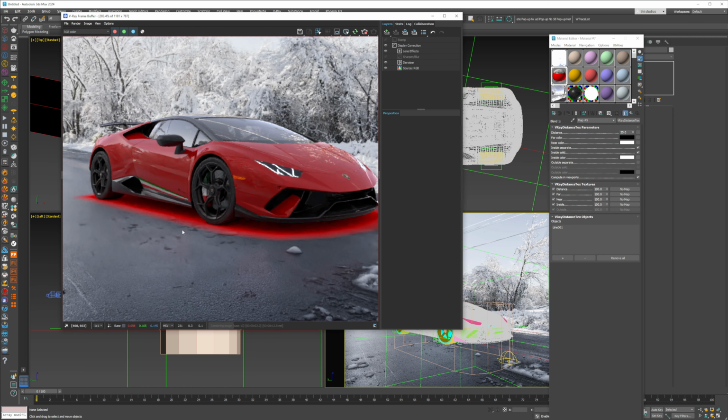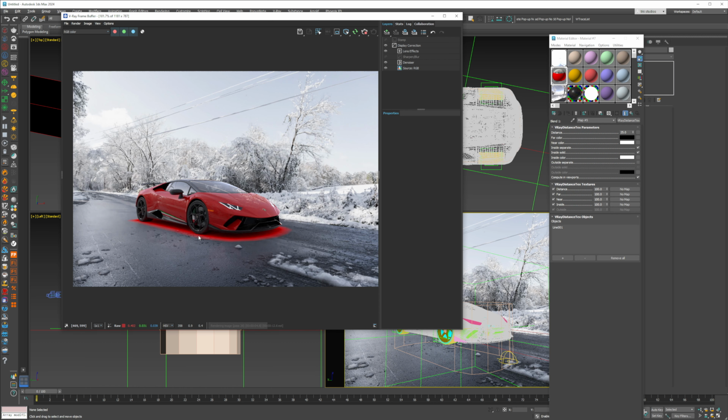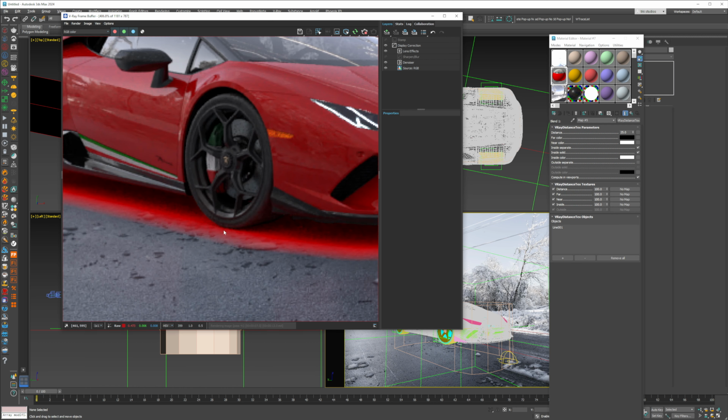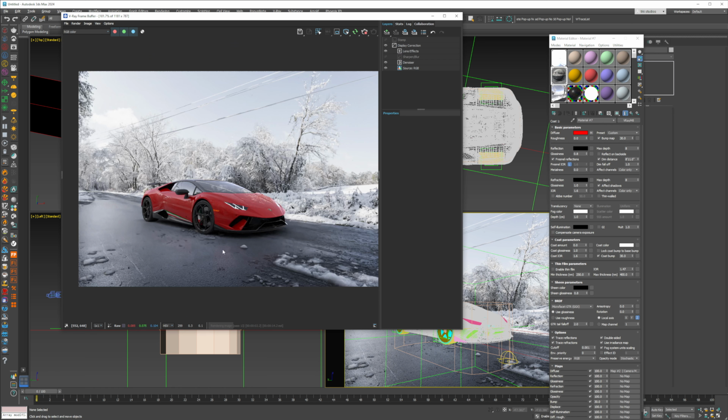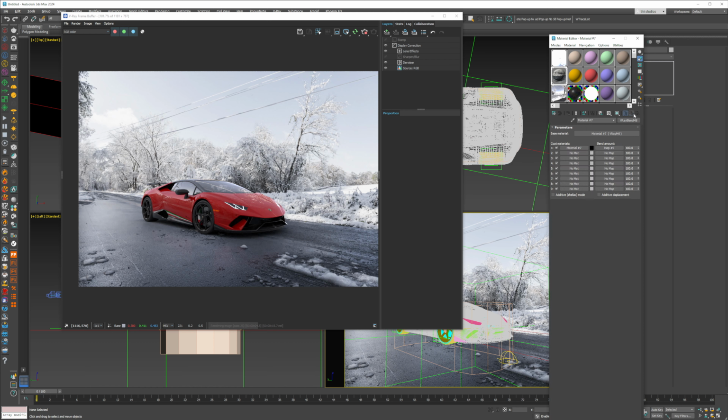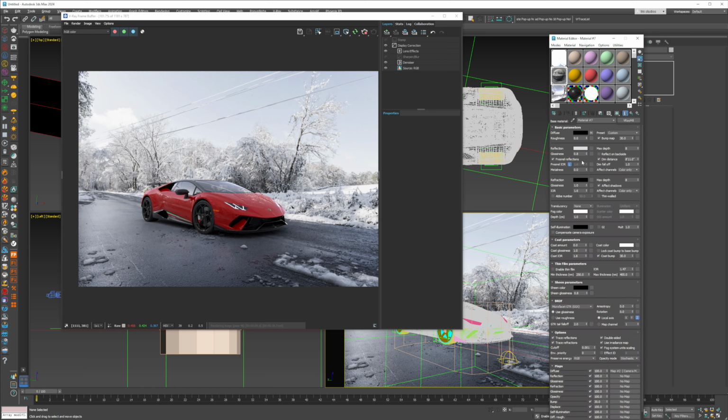So as you can see, this represents the no reflection area, and it's nice because it's pretty solid under the car, but it feathers off gently right here, and that's what I want. So now I'm gonna turn on the diffuse again, and as you can see, now we have the red beautiful specular highlight on the ground plane, and the car feels planted. It's solid. That's what we want. So I'm gonna bump this up to like 0.9, 0.85. As you can see, that feels pretty darn good. So let's see, alpha is no.